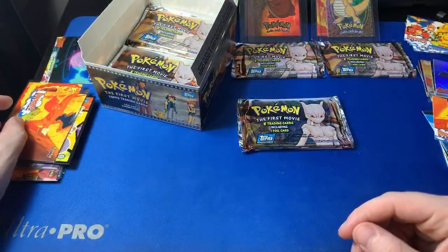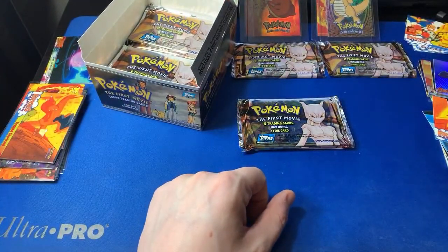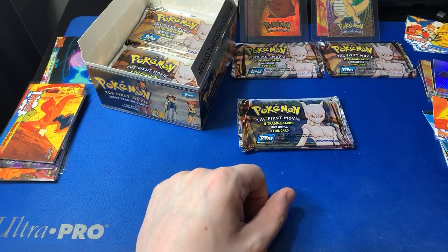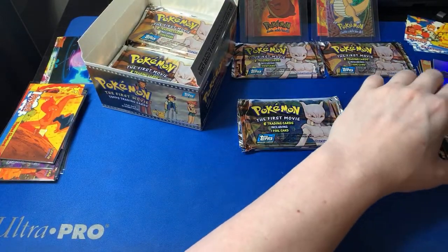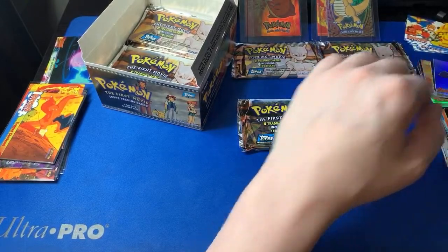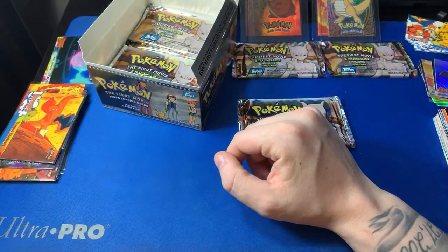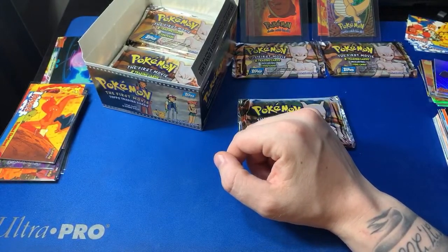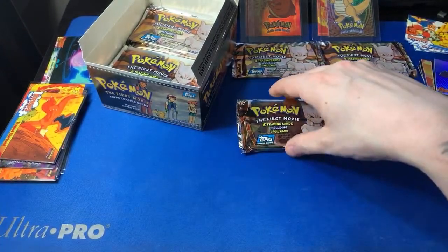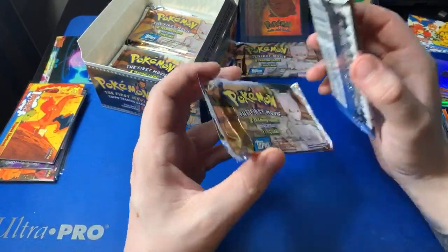Trap Charizard. I hope you guys are enjoying these Topps openings. I want to do a lot more of these. And hopefully if you guys enjoy them, I'm going to do a lot more of them in June, and we'll get a couple more boxes. Maybe if I'm really feeling lucky, I'll buy one of those Topps Series 3 boxes, which are like $3,000, but I think that would be a really cool opening. Well, it's basically the cream of the crop, the crème de la crème of Topps opening.